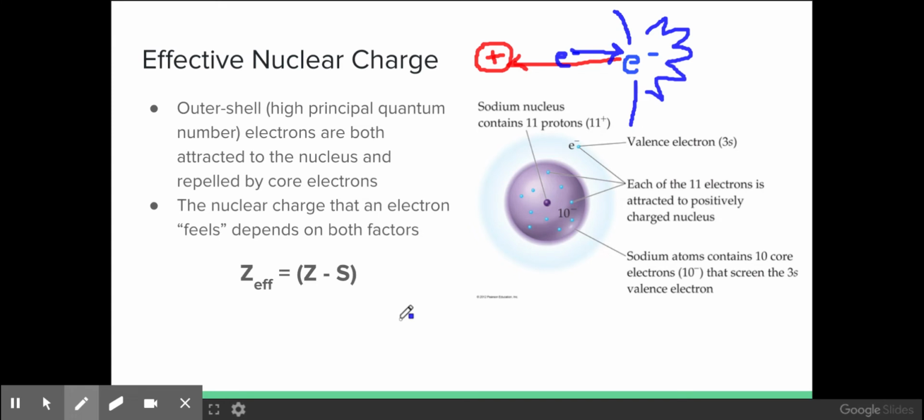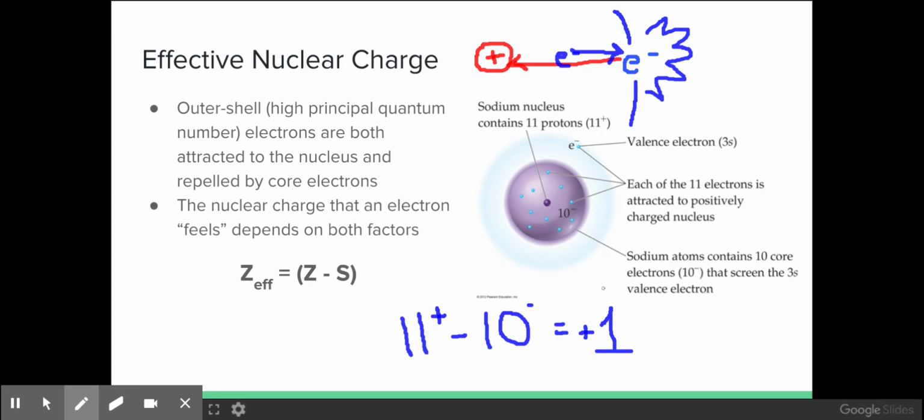So in the case of sodium, 11 protons, right? Minus the number of shielding electrons. So in sodium, it has 10 shielding electrons. I'm just using these positive and negative symbols to show you I'm talking about protons and electrons. So the overall effective nuclear charge that the outer shell electron feels, and that's an arbitrary term, but feels in an atom of sodium is actually only a positive one. Now, this is only an approximation.